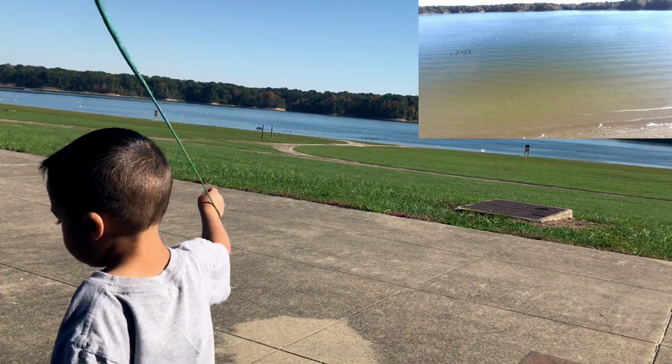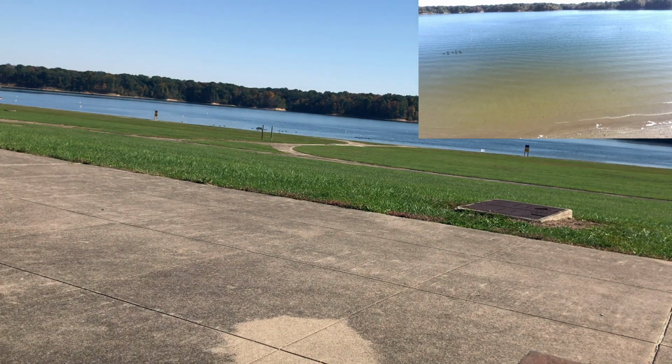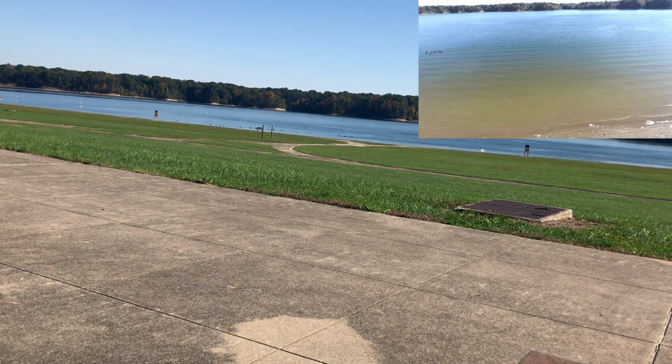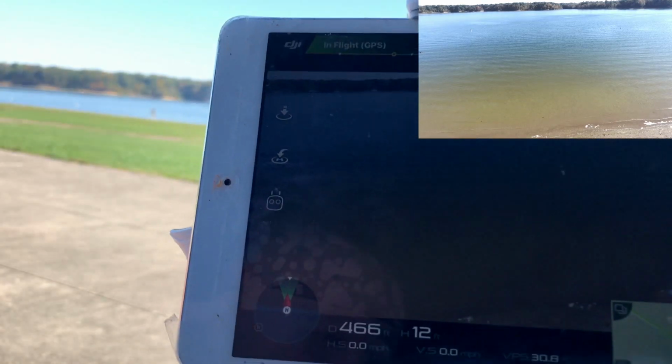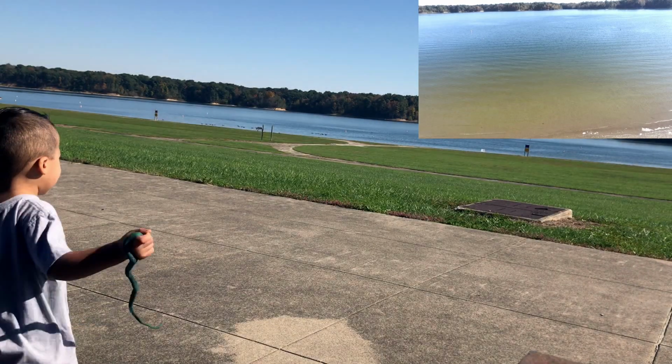Okay, set my max flight altitude. All those settings are the same. Good. All right, so ready? I don't see any seagulls, so that's good. There were some out here earlier. All right, let's see what we can do here. So right now we are at 12 feet of height and 466 feet out. I'm going to take her up.